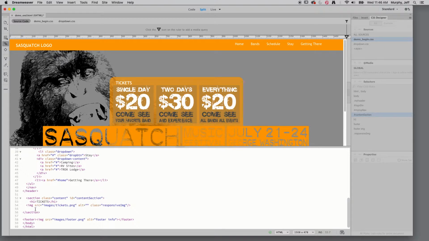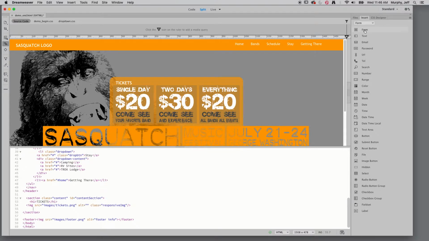Normally we've been adding everything down here very specifically within our code view. Here we're going to do it a little bit differently, but we will add our form first in our live view. Okay, so go to insert menu. Make sure the form goes in first, because everything needs to go within the form. So we'll just click on that. It inserts a form.